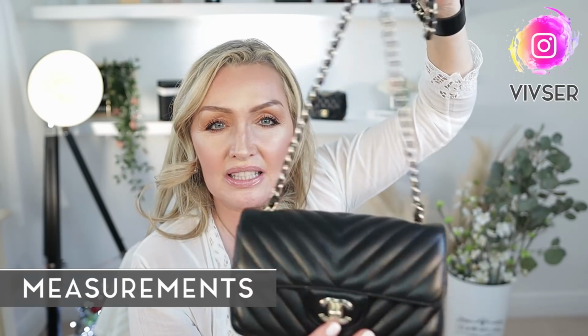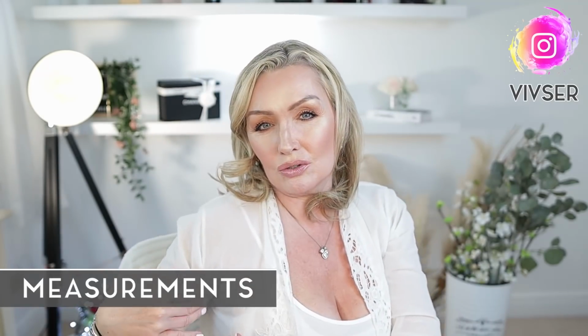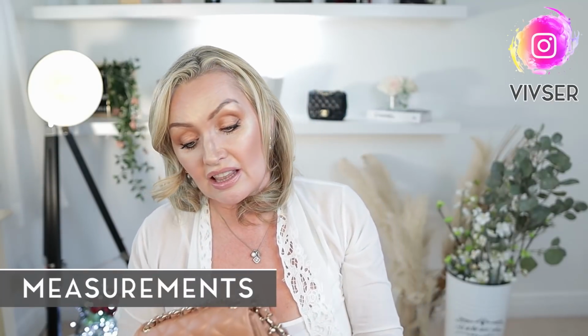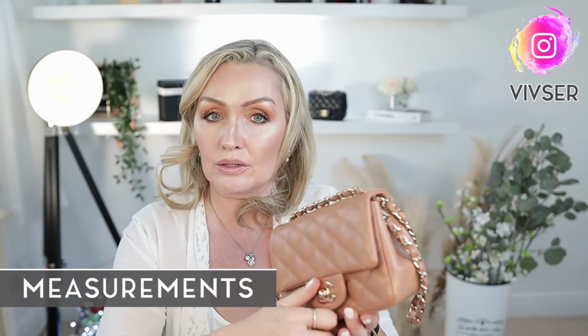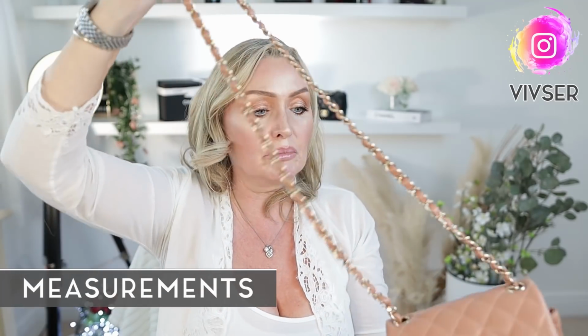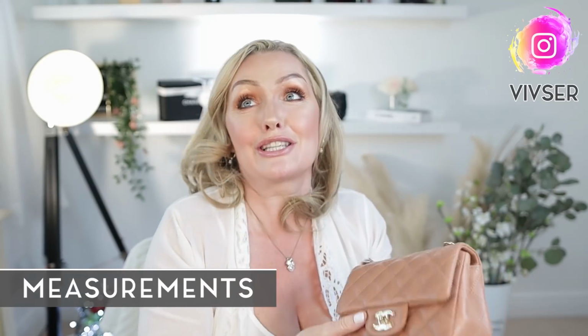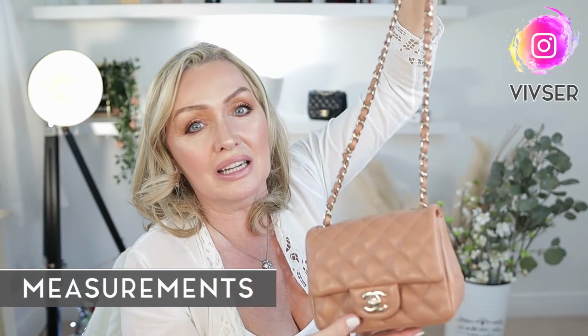On the shoulder, as you will see in the mod shots coming up, I think she's a little bit long just to carry her on the shoulder. She's perfect for crossbody. So that was the reason I was holding out when I was making the decision on this little beauty. I said, oh God, it's going to be the strap length, and I've done all the research and I've watched all the YouTubers and I know the problem with the strap. What's it going to be like on me?